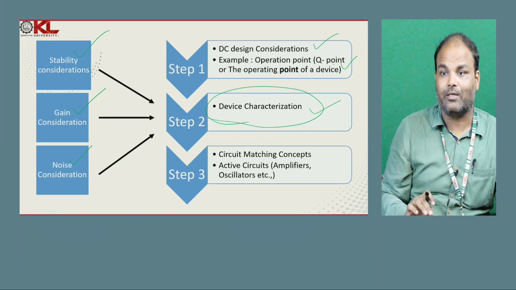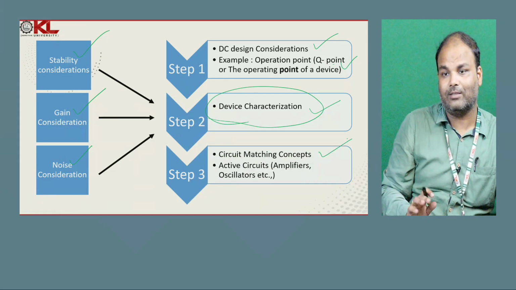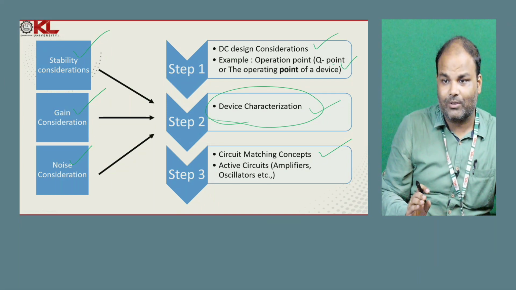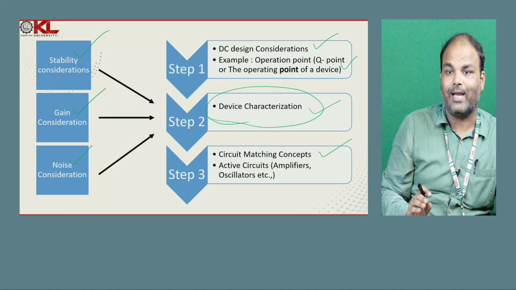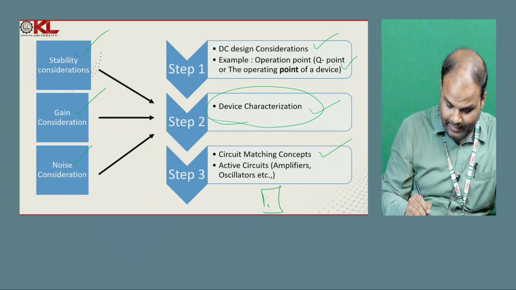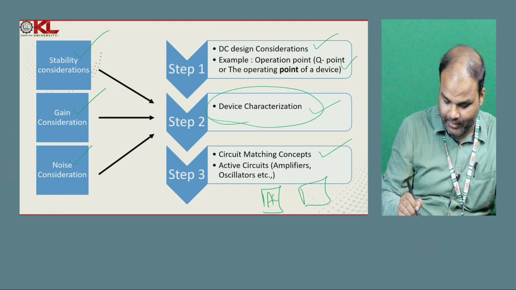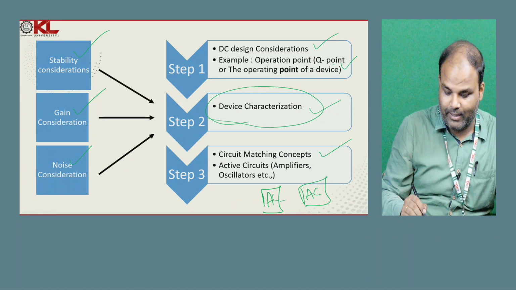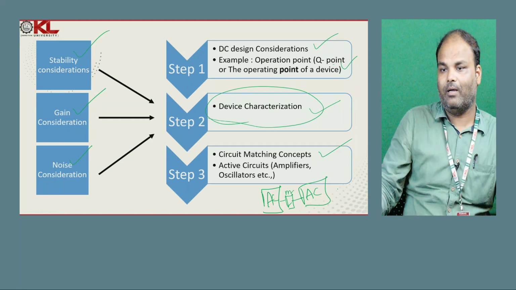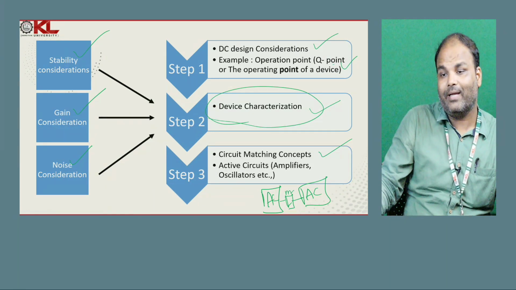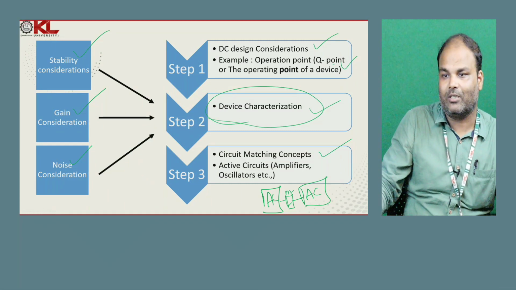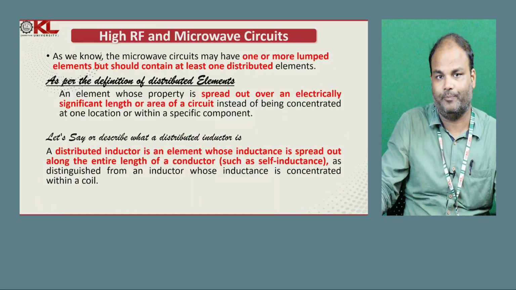Step 3 is the circuit matching concept. This matching concept is most important. We already discussed it in sessions 1 and 2. If we have an active circuit and a second active circuit, then we need to give a matching network to allow the maximum power to be transferred from one active circuit to the second active circuit.